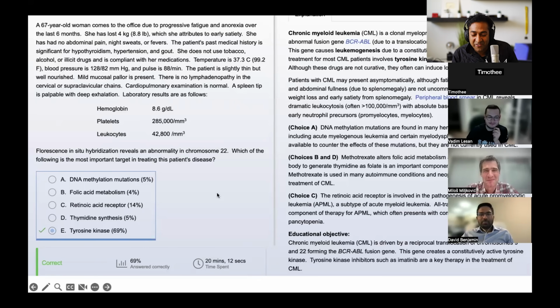First of all, they look at the Philadelphia chromosome. They want everyone to know that. I don't know. I think this question's not a terrific question. Why do they need to know it's a TKI? Do they really need to know imatinib's a TKI? That he has CML? I guess the Philadelphia chromosome, CML, and the treatment is... I don't think they need to know that. That's not relevant for any intern. The only people who need to know that are hem-onc doctors who take care of CML. They need to know the treatment.